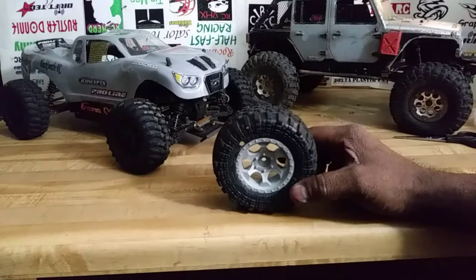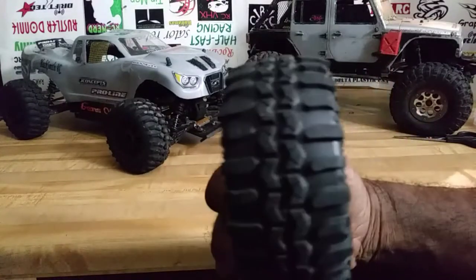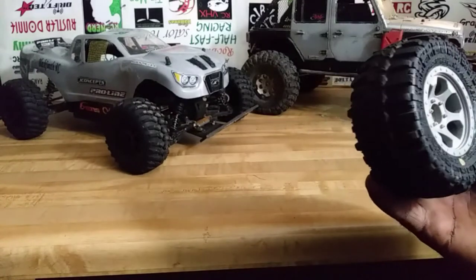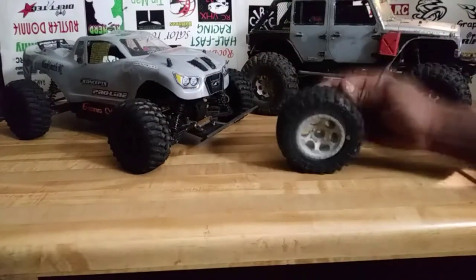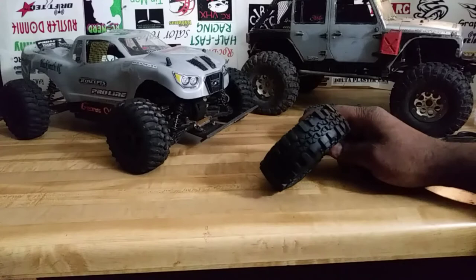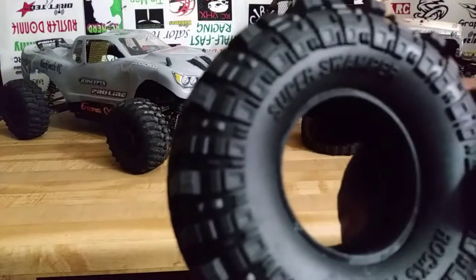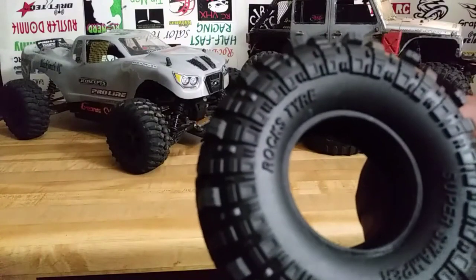You guys all know these are the real deal swampers right here, on the De Racing wheel — short course swampers. There's a tread, and somewhere on here you can see the Interco label. Yeah, right in there — that's the Interco label. It's a trademark tire, it says so on the website and on the tire. But I've got this other one — closer look gentlemen — it looks like a swamper, it even says 'Super Swamper,' but no Interco. It's got 'Rock Tire' on it.